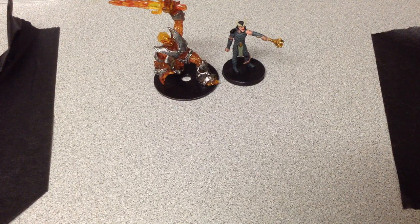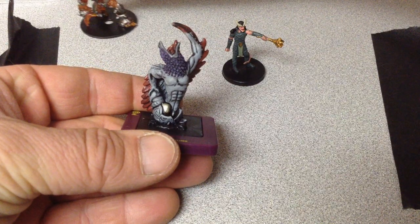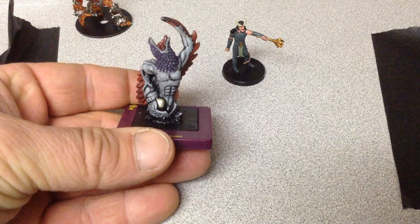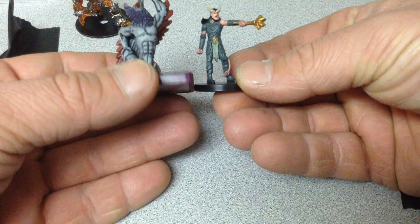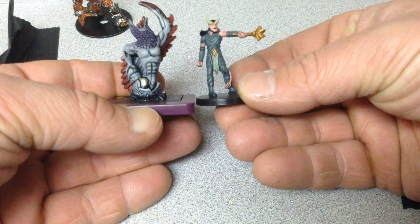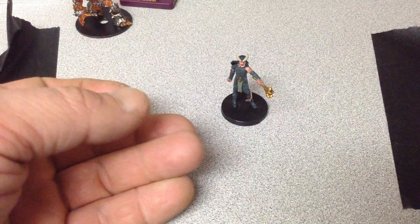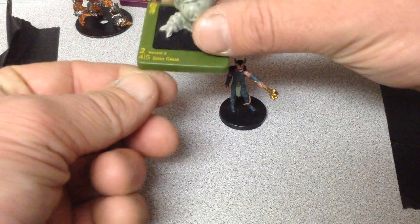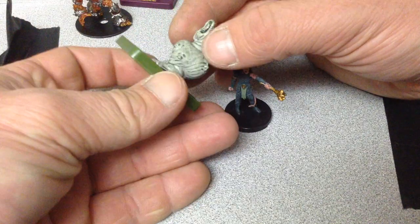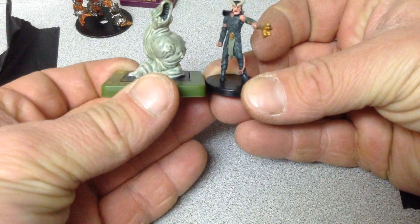That is for size comparison. Now this is a skeever hatchling. When looking at these minis online they always have a good picture, but they never show a good reference to how they would look if you rebased them. This is a mini comparison — the skeever hatchling compared to a regular size mini. Here's another one: this is the soul grub. It's almost like a slime — there's a bunch of faces and the mouth is open. It's another good mini you could probably rebase.